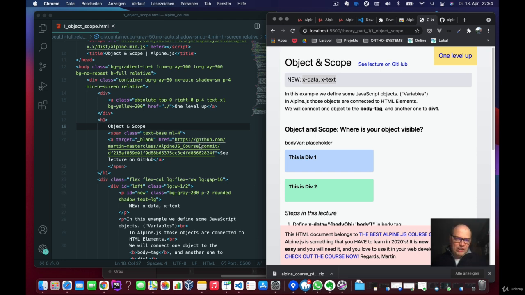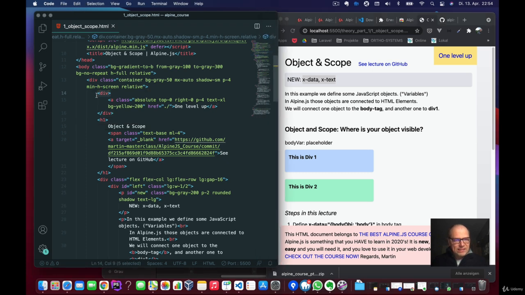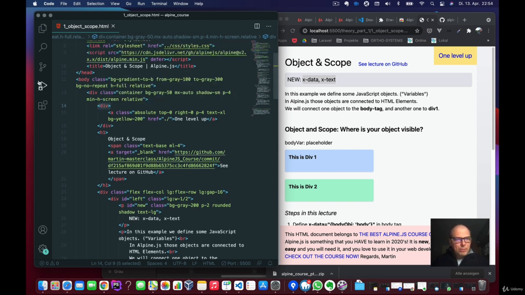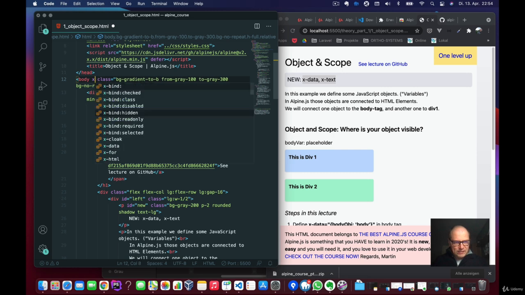In Alpine.js, those objects are always connected to an HTML tag. Like for example this div here. That's an HTML tag. But we will use the body tag now. So let's go with your cursor behind this opening body tag here, and let's hit space, and then we say just x.